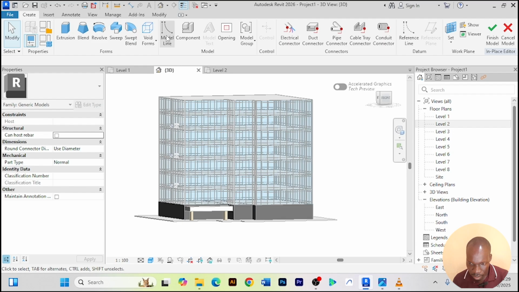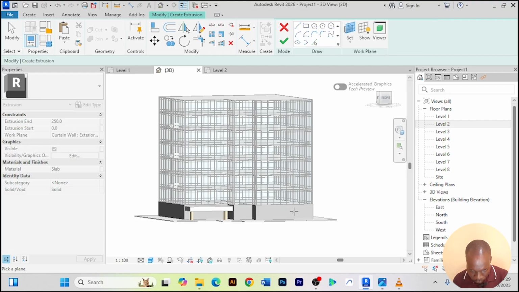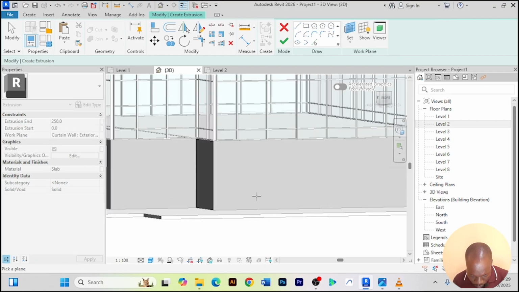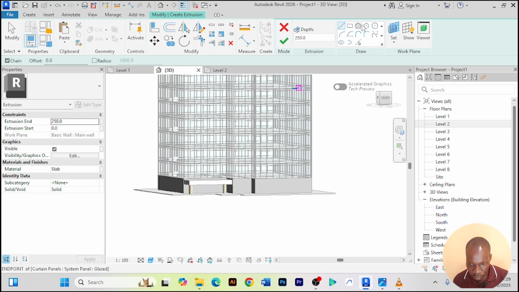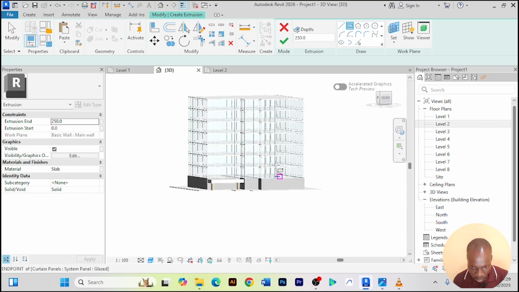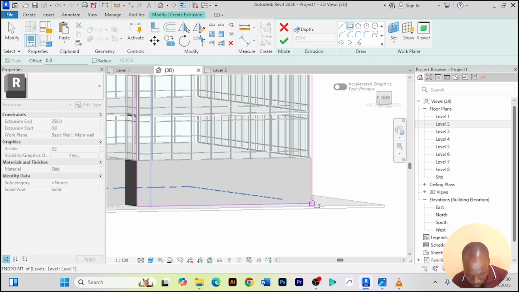So I think I had not selected extrusion, but set plane again, that plane. Then I'll use the rectangular method to create something here. I'll just simply create something like this all the way down.